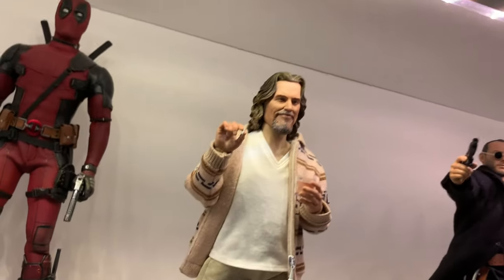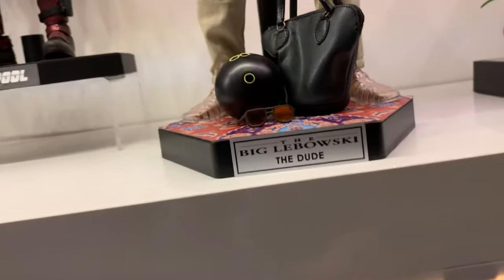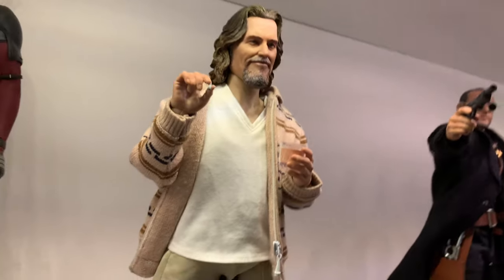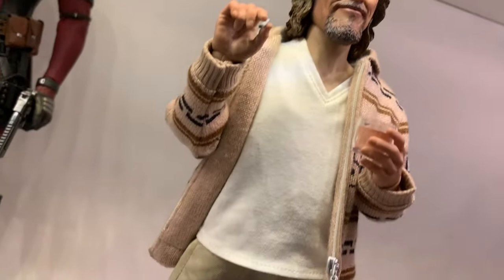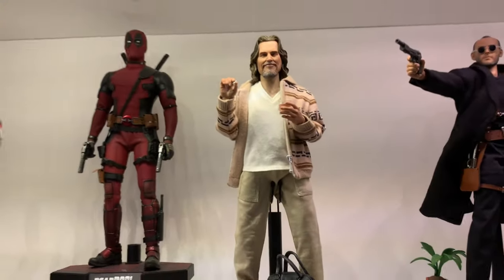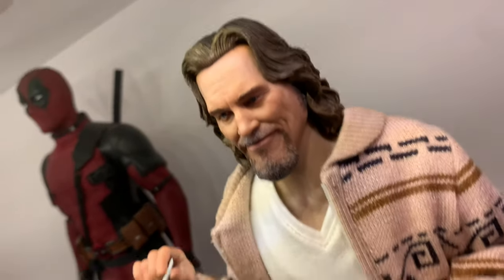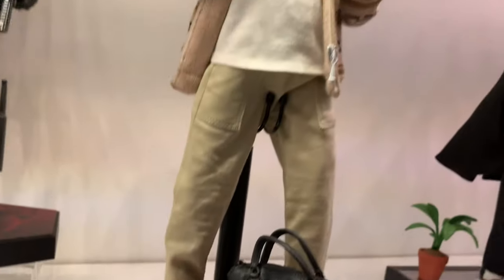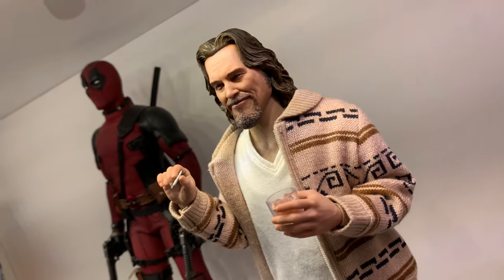Then one I've got very recently is The Dude — from Sideshow. I had a wee plaque made for that one and I absolutely love this one. I think there are a couple of complaints I could have: I think it's maybe a bit too fat, the face is a bit too wide, the body's maybe a bit too wide — it looks like a fat Lebowski rather than the Big Lebowski. But sculpt-wise and accessory-wise, I think Sideshow did a fairly good job. I'm going to do a separate video on that going through my pros, cons and niggles.